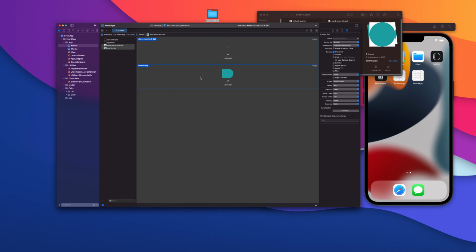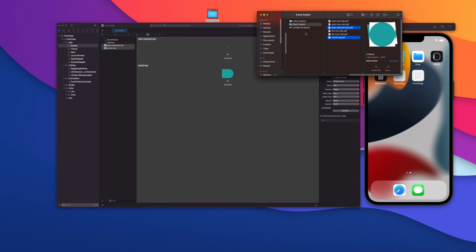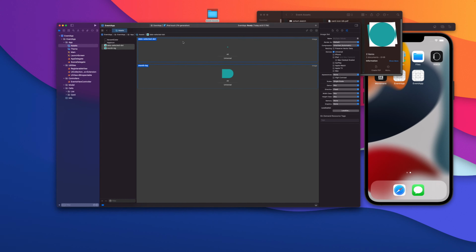Sorry, these are PDFs. So typically, how I determine whether or not to use a PDF or an image: if it's an actual image of like a photo, I use a PNG, and then I'll do 1x, 2x, and 3x. If it's anything like an asset that is graphically put on the screen, I make it a PDF. That way it scales, it works. I never have to update the assets if Apple releases something new as far as retina size. So we're covered. So that's how you do it, single scale.